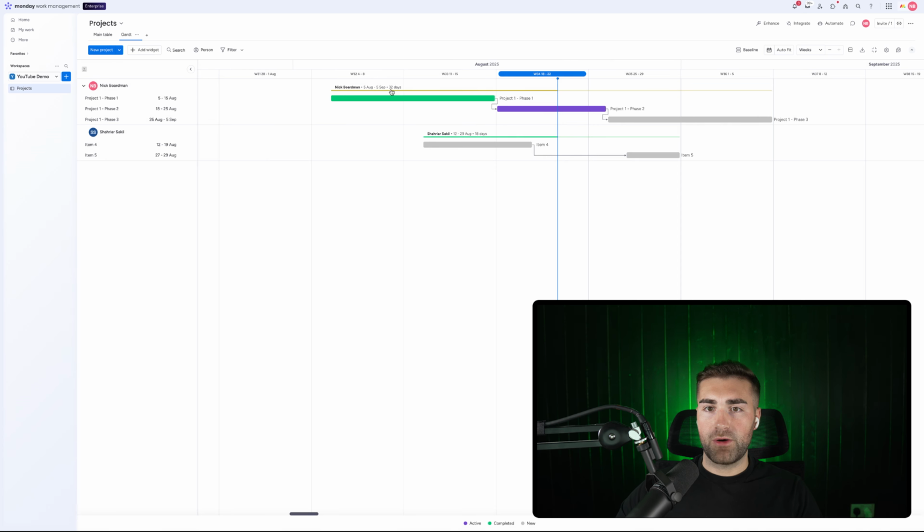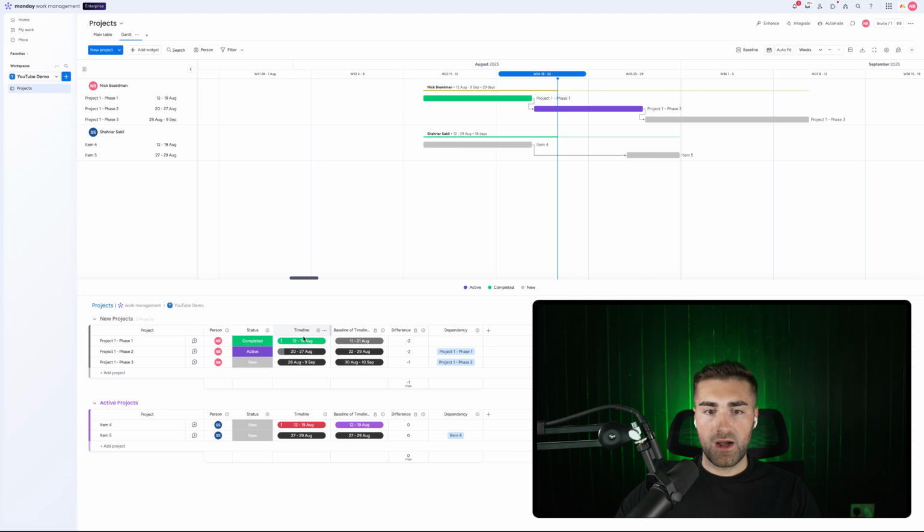Okay, so now obviously if I change it, reposition it, it adjusts. If I reduce the time, this updates the timeline column. If I then go to my split mode, which is always quite useful, I can then change this, and let's say this is the 14th to the 19th. There we go. Then that will update automatically on the Gantt view as well, as you can see here. So you can manage from this level and from this level.